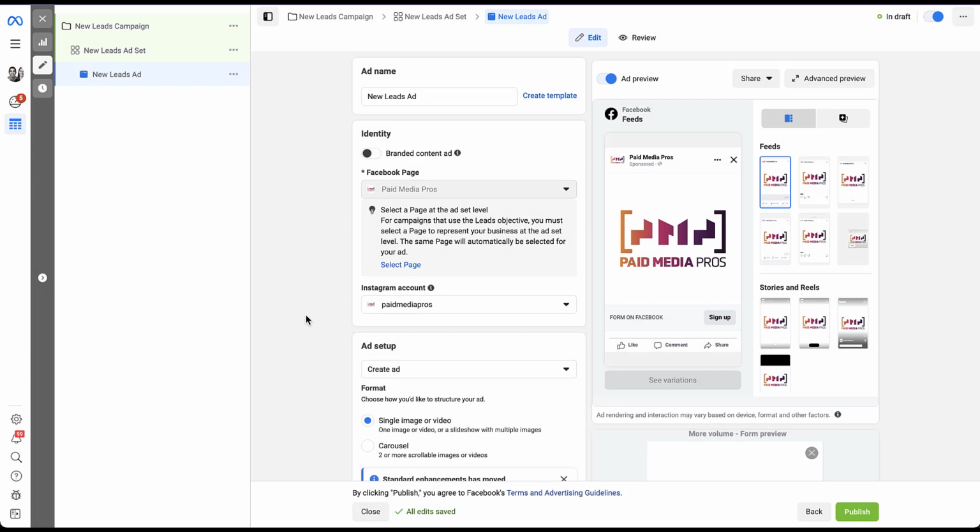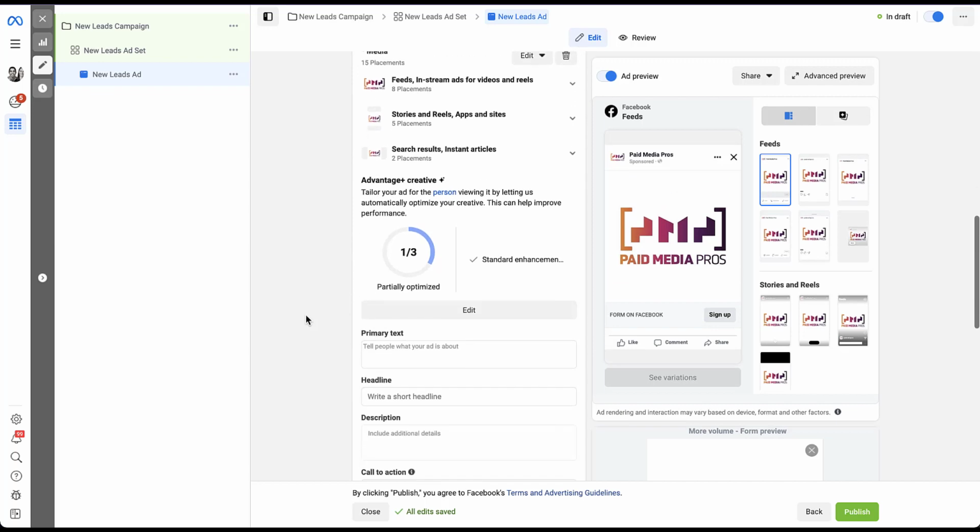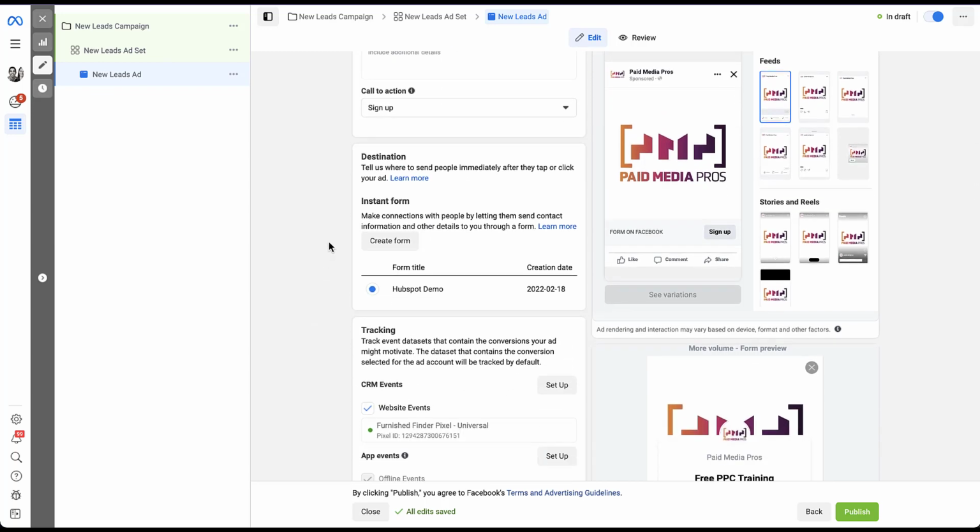The easiest way to talk through all of these lead gen form types is just to hop into the builder and start to walk you through what each one of them does and show you the differences. So I've already created a placeholder new lead generation campaign and a new lead generation ad. And I'm going to skip all of the different ad setup pieces aside from the form. So let's scroll all the way down here and get to the new form section. You can see our account only has one sample form from the past. So now I'm going to create a new form.